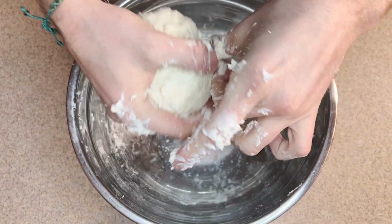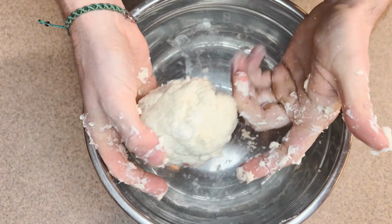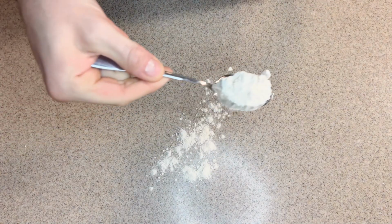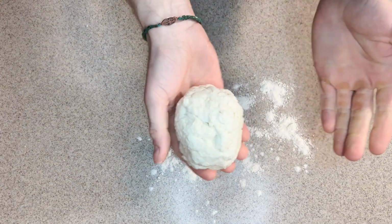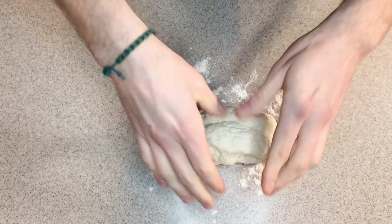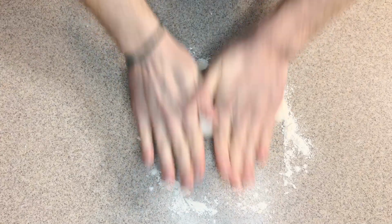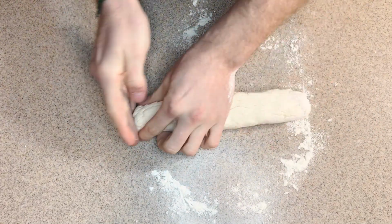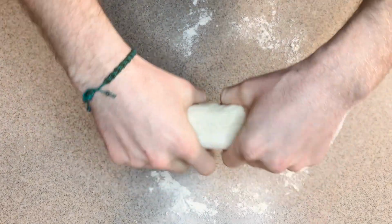It's just dough. Okay, now clear off your cooking table. Now what I like to do is grab the flour and throw a little bit, just a little, onto your surface. Grab your dough, and basically now what we're gonna do is roll it out. We're gonna roll it out, and then we're gonna break it into 2 smaller pieces. Be patient, as this is gonna take some time as well. Now, go ahead and just break that in half.